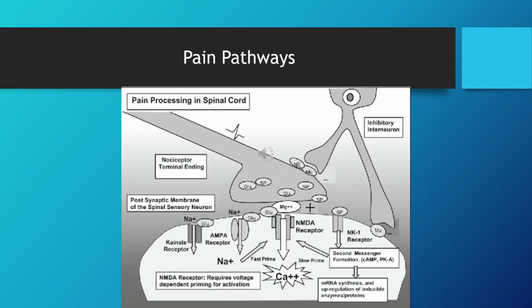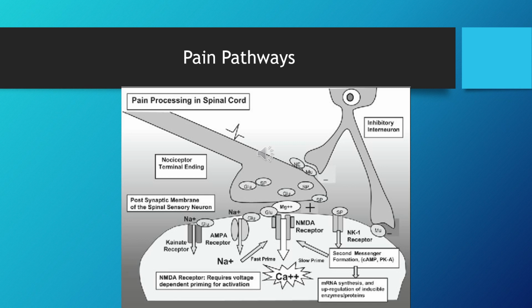The primary neurotransmitter between the C nerve fibers and the spinal nerve fibers is glutamate. Glutamate binds to 11 different receptors on the spinal nerve, but the primary two are the AMPA receptor, which controls the sodium channel, and the NMDA receptor, which controls the calcium channel. Normally, the calcium channel contains a magnesium plug in it that limits the amount of calcium that can come through.